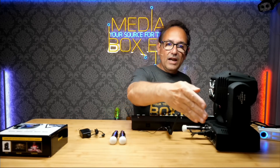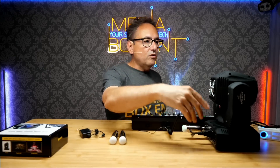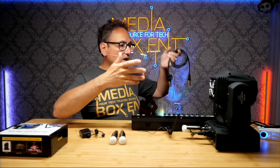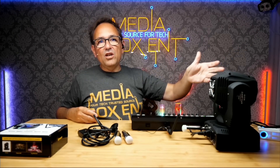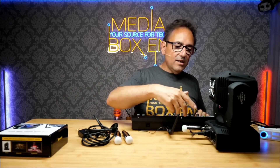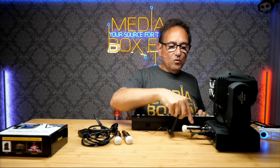Another thing you can do is control lights via cable — you can connect this receiver to another light and daisy-chain them. So if this one is on address 17, I put one receiver on address 1 and this one on 17, and I can control that light. The nice thing with this is you're saving the long run — maybe they're 50 or 100 feet away from your DJ booth. You can control stage lighting without all those crazy wires. If you think you'll play more than eight hours, just plug it into a power outlet and you can control many lights.